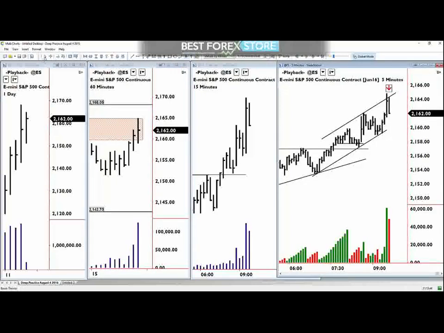So this is where we want to take a short. Okay, this is highs being made first with weakness in the background. This is where we want to take that position, somewhere in here. Now I need to adjust this because now we're in.